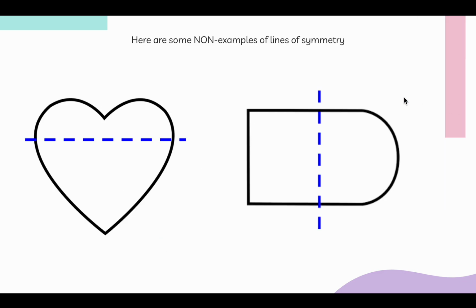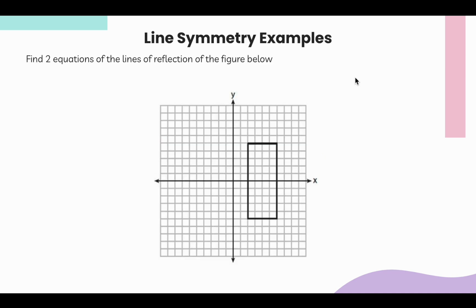So these are some non-examples of lines of symmetry or lines of reflection. In this heart here, you can see that if this was the line that we were folding the shape over, there's no way that these curved pieces right here are going to fold exactly onto this long pointed edge over here, right? That's not going to work. Also, in this example here, we have a curved edge over here. So this is not a line of symmetry because this curved edge is never going to land directly onto this sharp edge on the other side, right?